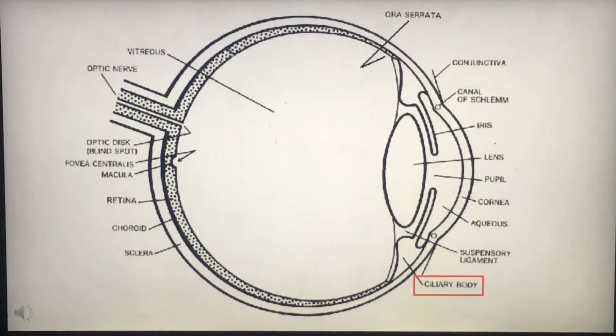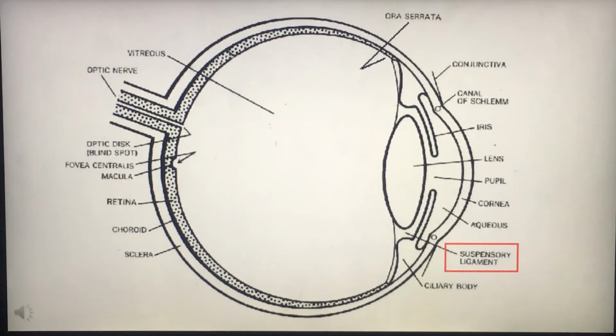The ciliary body or ciliary muscles are the muscles that control focus, also called accommodation, of the eyes by causing the lens to change shape. This structure produces the aqueous, which flows forward through the pupil and into the anterior segment. The suspensory ligaments are long, thin fibers which connect the crystalline lens to the ring of ciliary muscles.